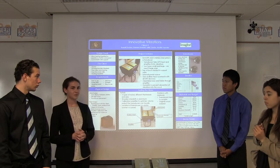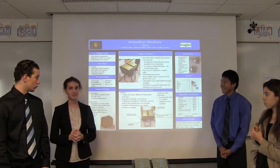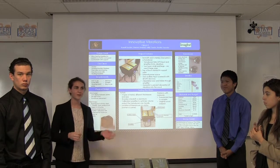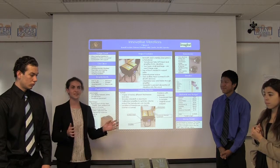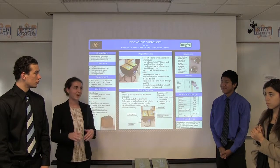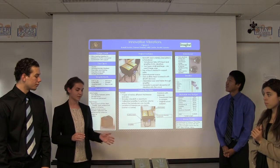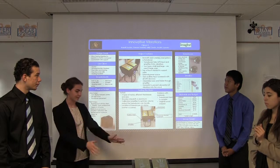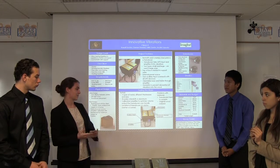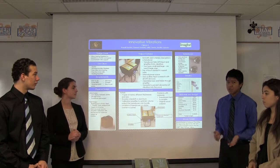Some problems we ran into with the materials were that acquiring the transducers was quite hard. We ordered one, it got put on back order, and then we ordered a few others. These transducers were not easy to acquire. And then also, the original wood we bought warped, so we had to buy a second round of wood. But we did end up with this final project through all that testing. So there's a lot that went into our project.